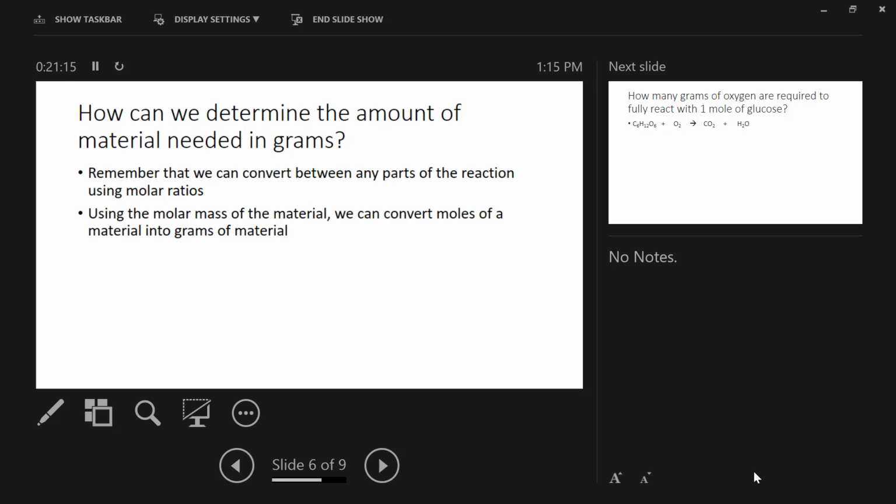So I know what you're thinking. You're like, Dr. Engel, let's use this concept to make these problems more sophisticated, because I want to be able to visualize how much material this actually is. All right?